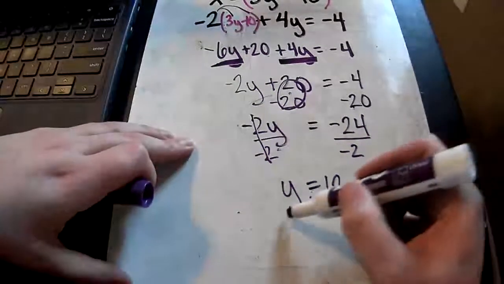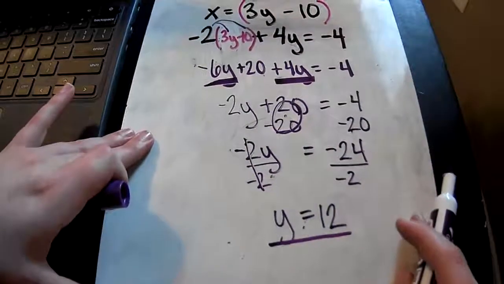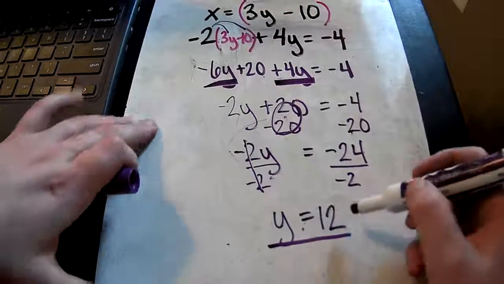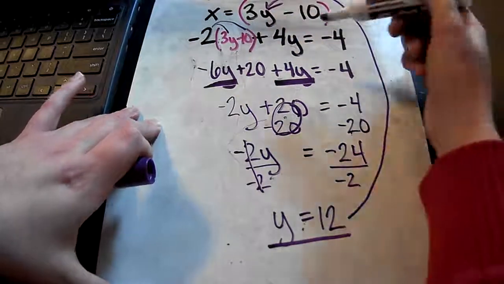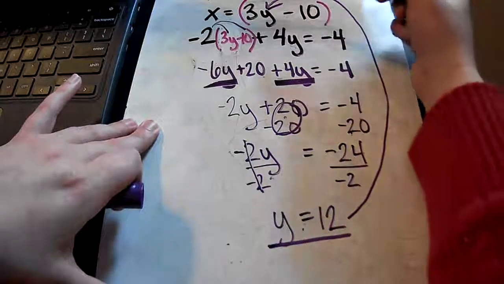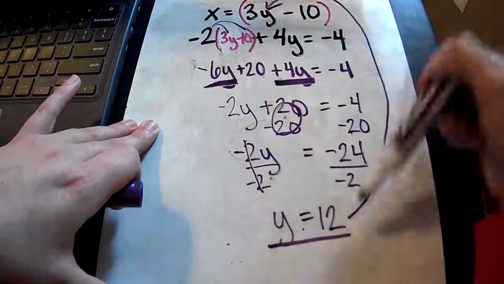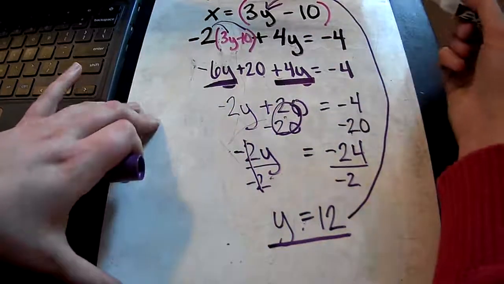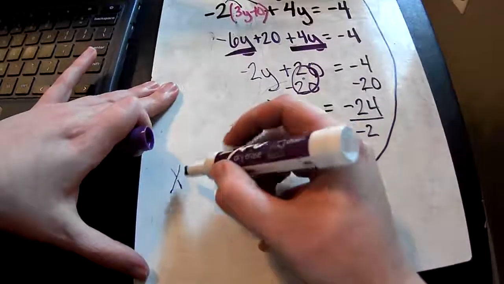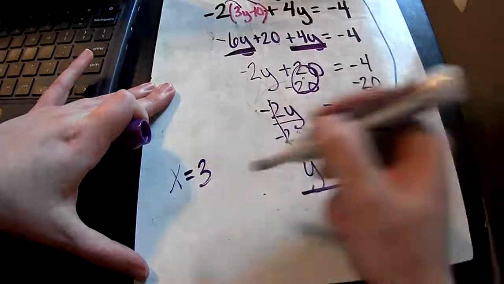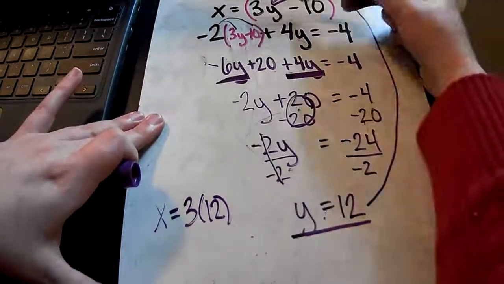So notice this time this is our y value, right? Y equals positive 12. So I'm still going to take that y value of 12 and I'm going to substitute it into my top equation here. I could have used this other equation, but if I use the top equation, it already has x equals, and so I can just take the y out and put in a 12 to figure out what x is equal to. So if I do that, I'll carry it down here some. X equals 3, and instead of a y, we're going to put a 12, right, because it was times 12, and then minus 10.